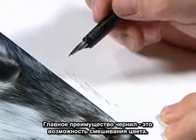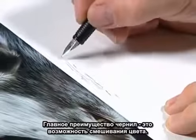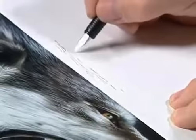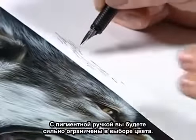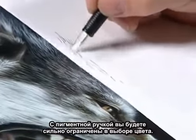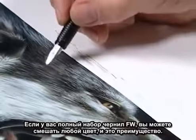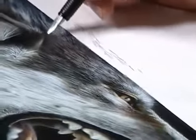The big advantage to this pen is just that you can really custom mix your inks to it, or your liquid acrylics. You can get a light yellow in this, you can get a blue in this, and when you have the Pigma pen, quite often you're limited to what they manufacture. And I usually only see black, but I think they have a sepia red as well. If you have the whole bank of FW paints, you can mix whatever you like and get whatever color you want out of it. And that's a nice feature.